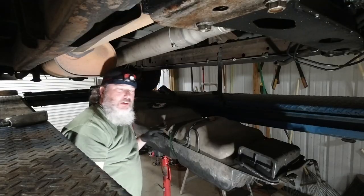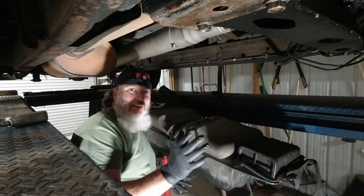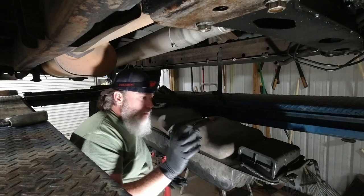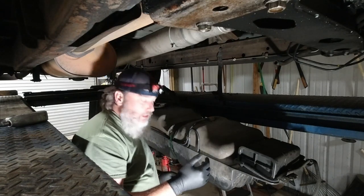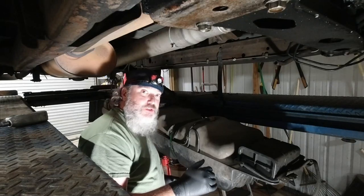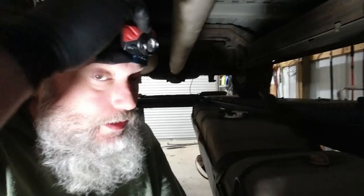Okay, after catching lots of gas that was spilling out everywhere, which is just part of doing these sometimes. They come in with a lot of fuel in them, which I guess this thing did have a lot of fuel in it, because it dripped for about 3 hours. There wasn't a whole lot I could do about it, but we got it under control. We did catch some of it. Some of it just had to hit the floor. Well, this is what we're working with. Now the tank's down.